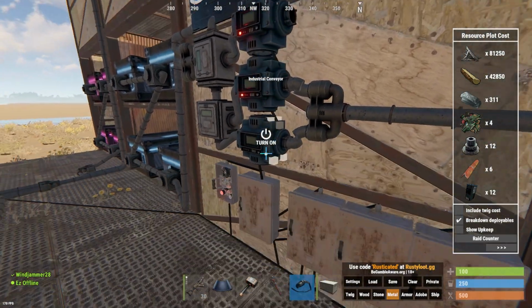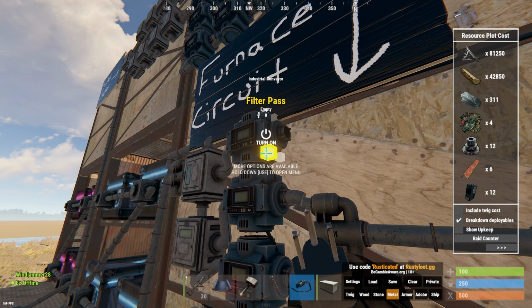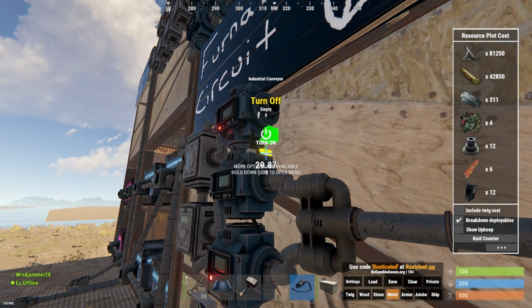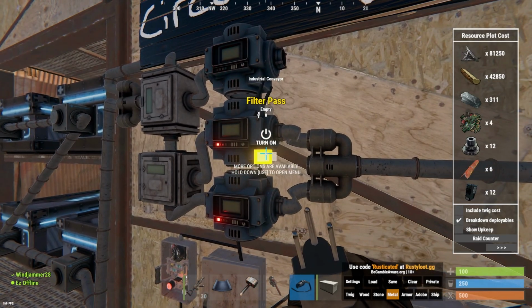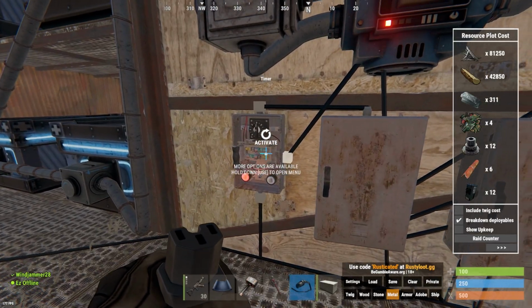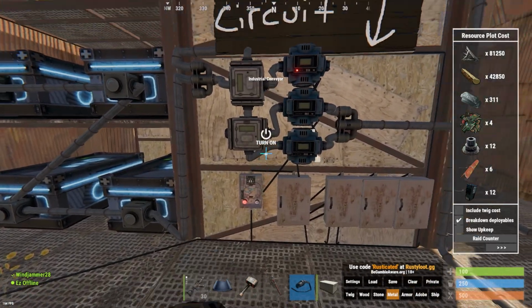Now we need to connect all these conveyors. So the filter pass of the top one is going to go into the turn on of the wood one. The filter fail of the top one is going to go into the turn off of the second one, which is the wood one. And the filter pass of the wood one is going to go to the toggle on of the timer. There we go. Had a brain fart there for a second.